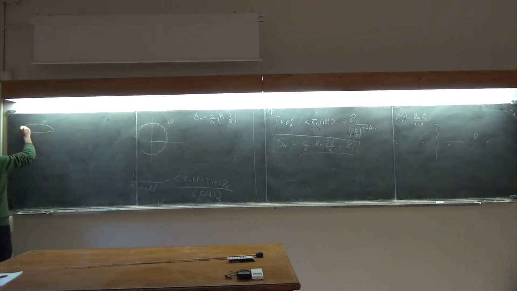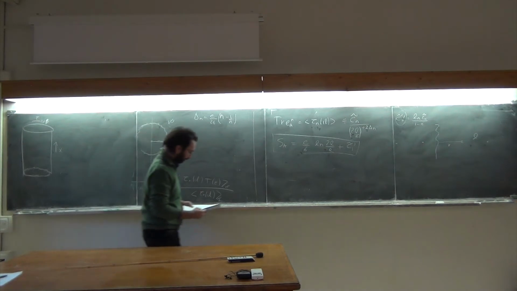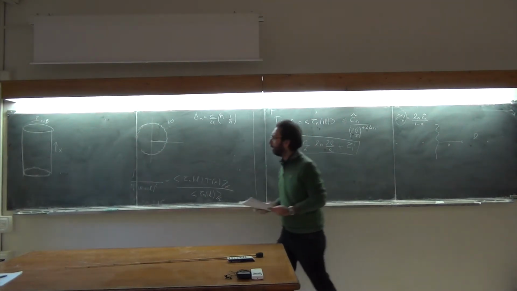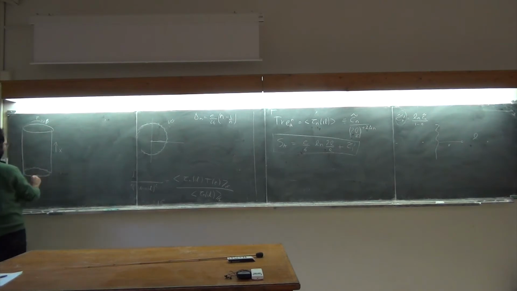So at finite temperature, I have a cylinder of circumference beta. This is the time, this is the x, but we have a boundary, so let's assume here there is a boundary. So it's actually half a cylinder, not a full cylinder. And we want to know the entanglement of a slit that starts from the boundary, because it's the only one we can do easily. Up to some point, if, again, z is equal to tau plus i x, this point here is simply iL.